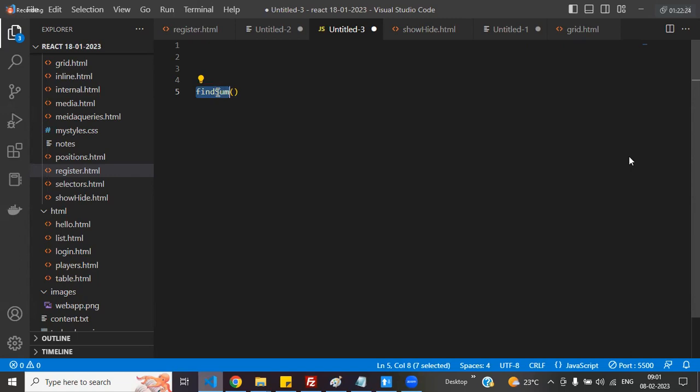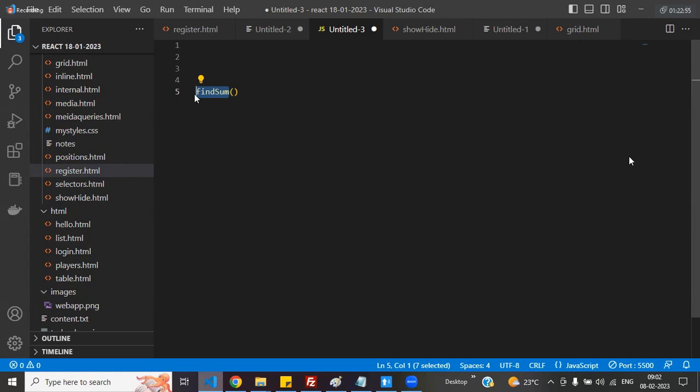If you see this code somewhere, my findSum should be what? What can I call? If you see this one, I can call a function, right? So my function findSum should be a function or not? Okay, why? Because this is the syntax for calling. I can call only a function. So the prefix value should be a function or not? Agree with me?